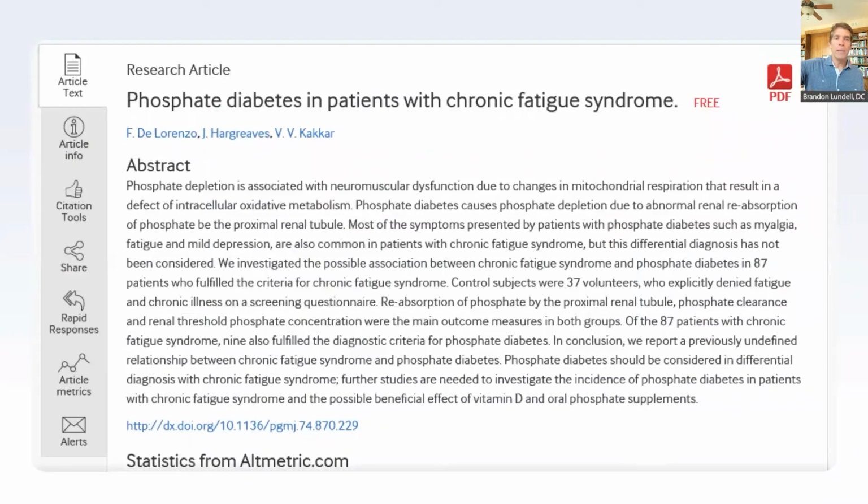This is phosphate diabetes, and again, we're seeing it more and more in chronic fatigue syndrome. The treatment for phosphate diabetes is adrenal support, kidney support, and increasing phosphates in the diet. Ribose is a precursor to ATP, so we do a lot of ribose when we see low phosphate, but that's another indicator of chronic fatigue and mitochondrial dysfunction. He didn't have that because he was taking some stuff, but we do see this a lot.